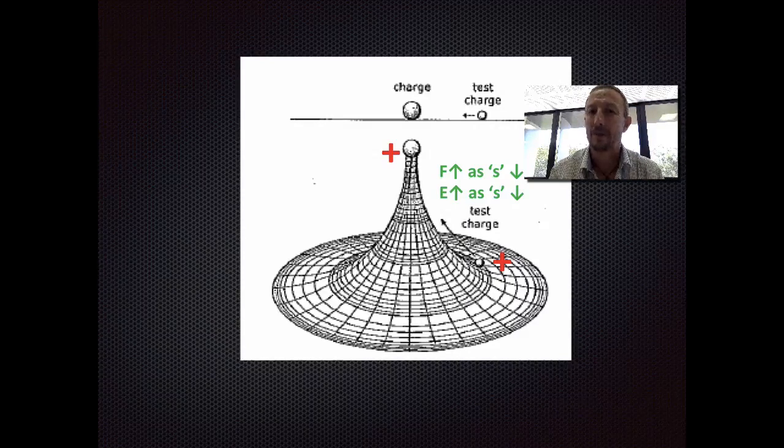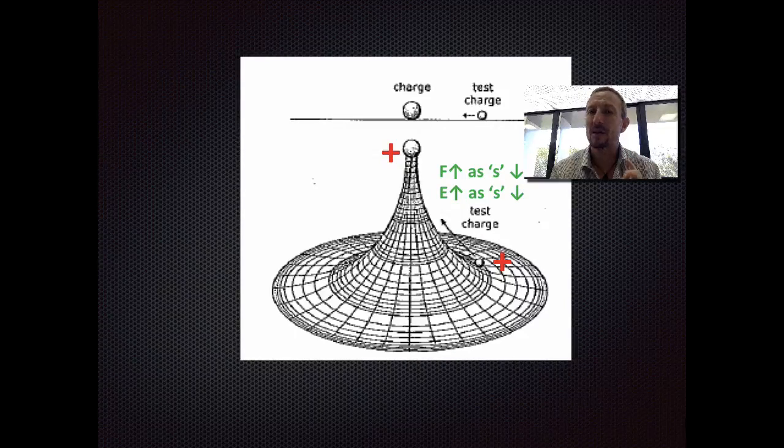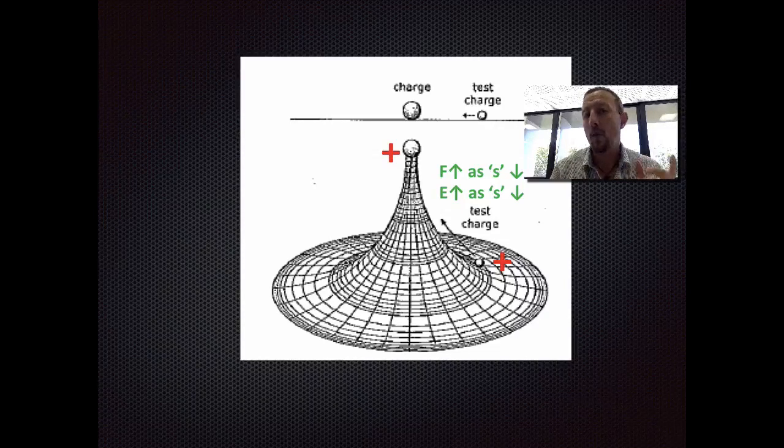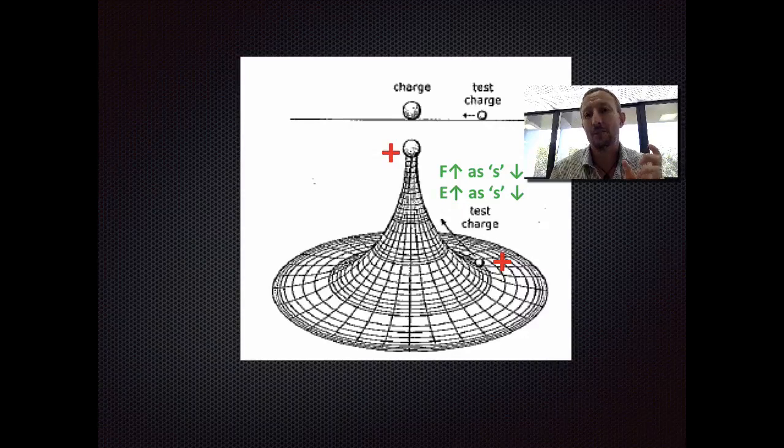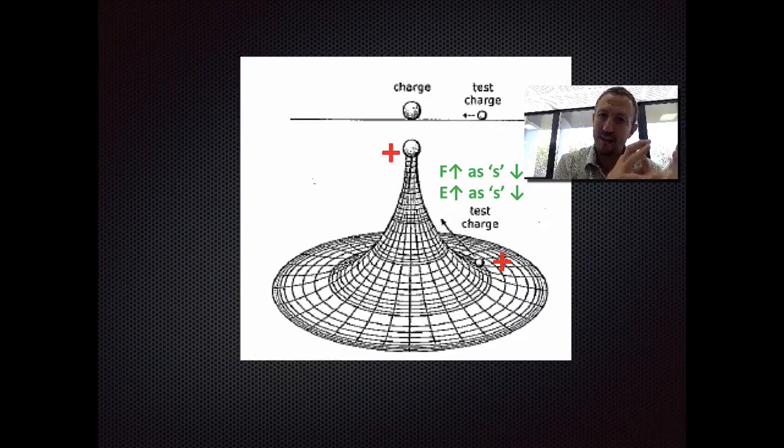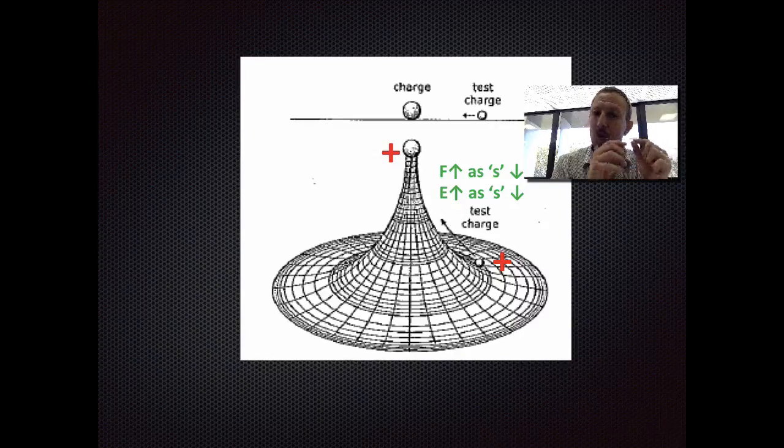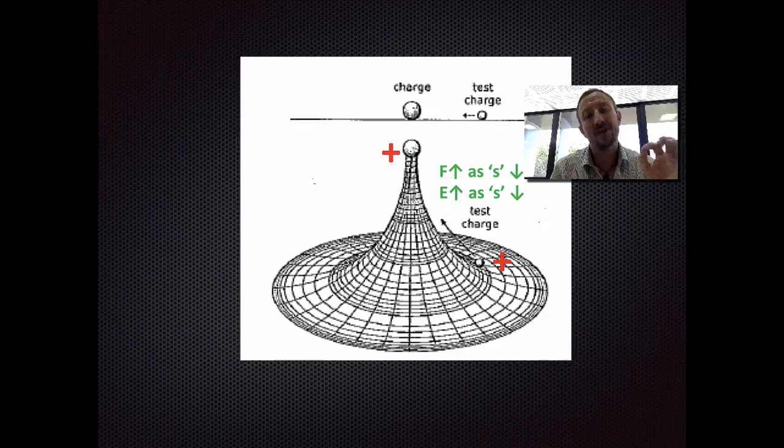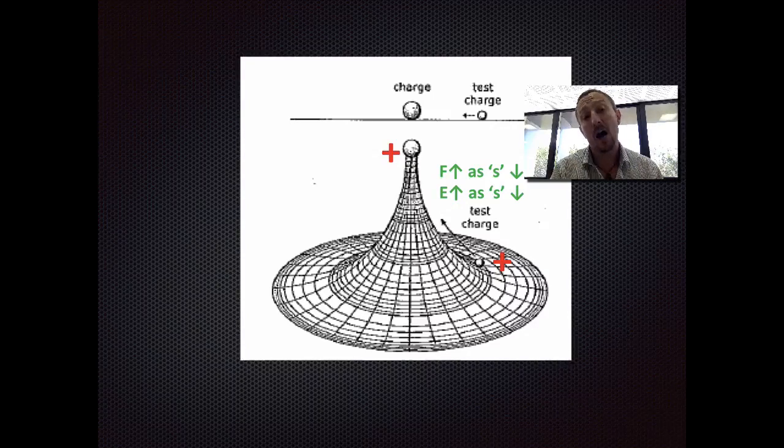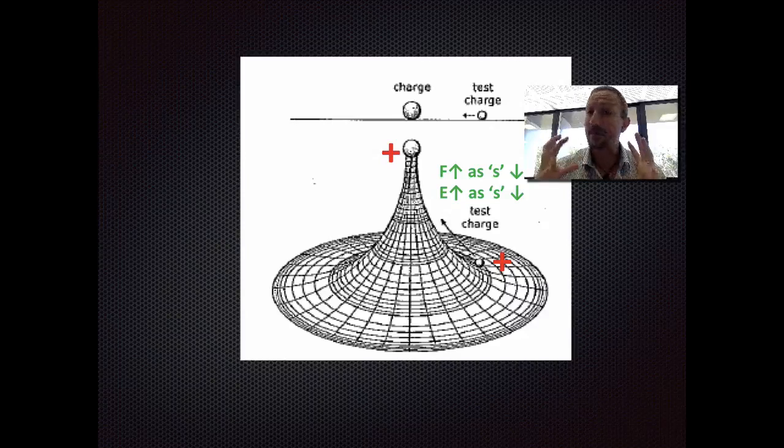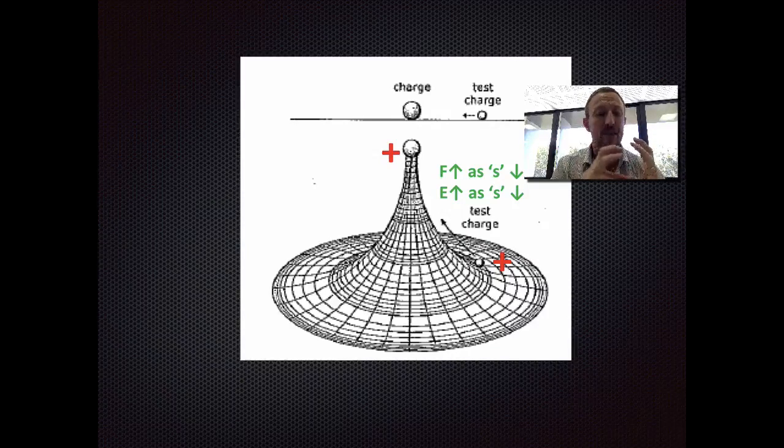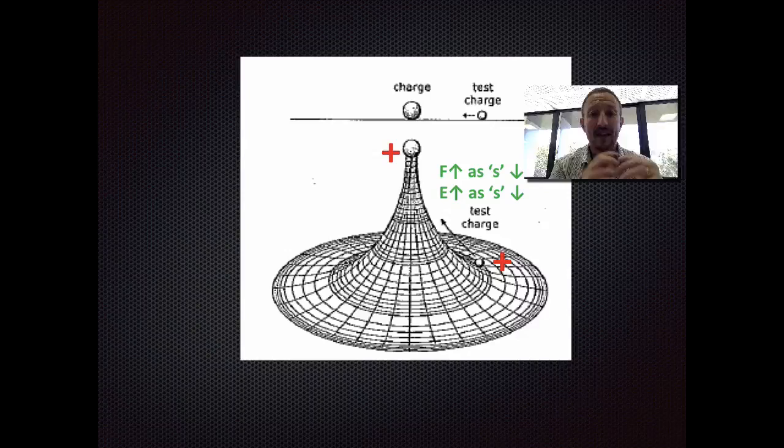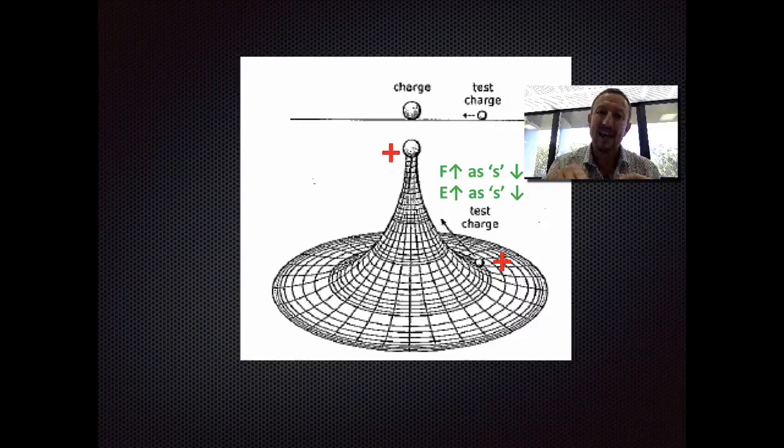Now think about it for a minute. Isn't that exactly the same as what happens in a battery? In a battery at the negative terminal the reduction process causes electrons to be pushed to the very end of that battery. Now a 1.5 volt battery basically means that I put 1.5 joules of energy at one end of the battery per coulomb of charge. When I set a circuit those electrons will fire out with 1.5 joules of energy per coulomb. Now take a car battery which is 12 volts, what I'm doing I've now got a very big battery which is putting a huge amount of electrons, they want to repel each other but the chemical charge is pushing it in one area.